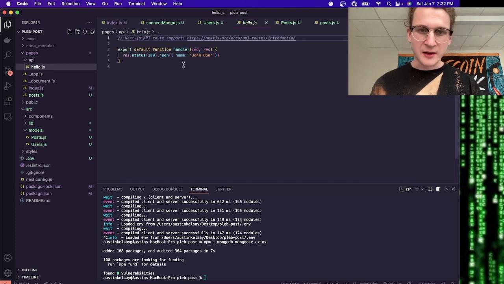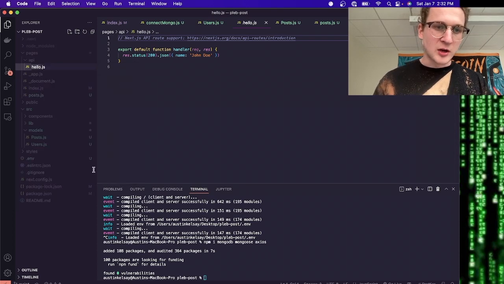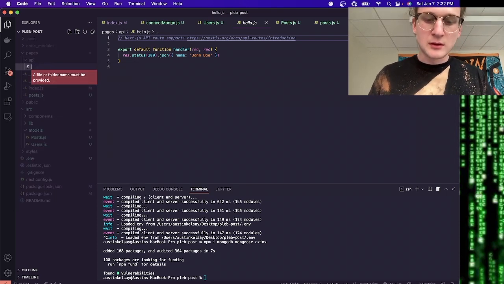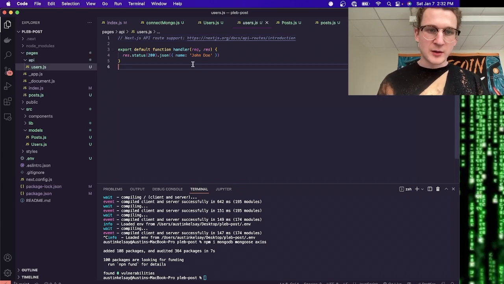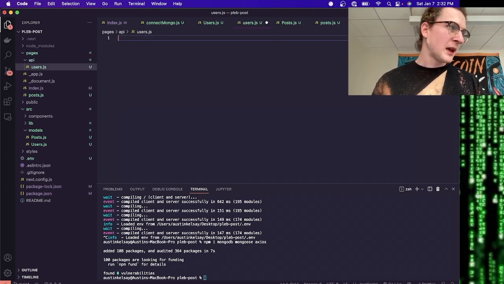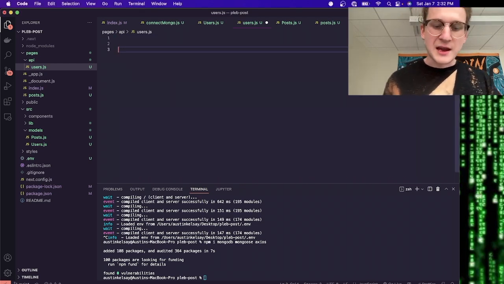You see here they have a hello right here. I'm just going to rename this and call it users.js. And I'm going to get rid of this. And I'm going to, once again, take a little bit of template code here for a handler.